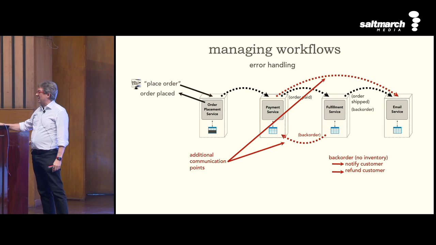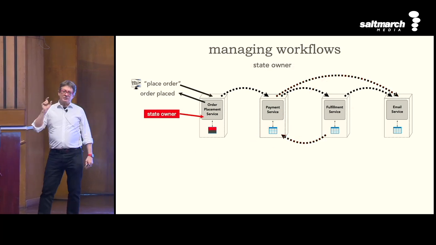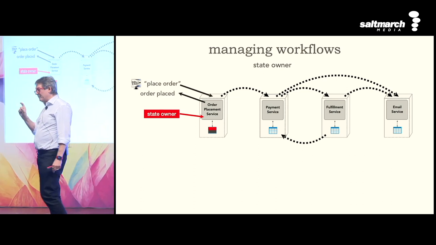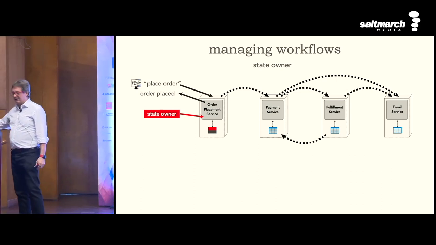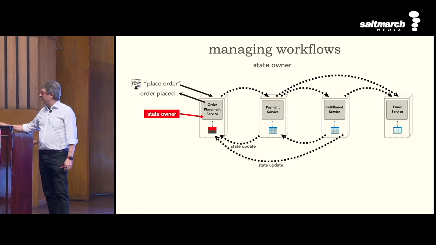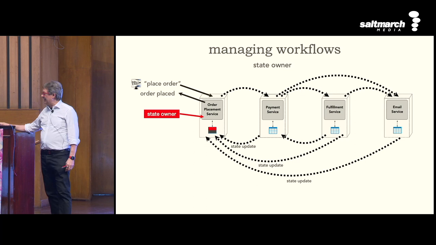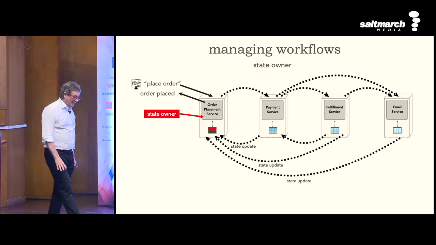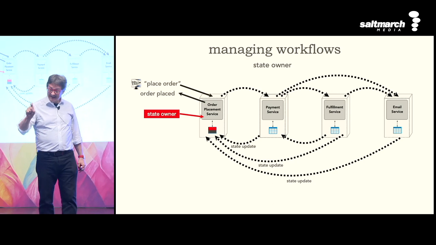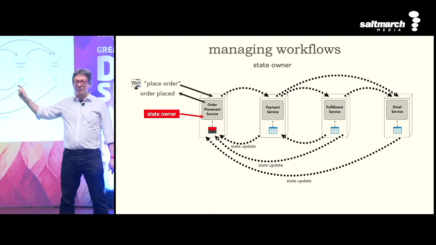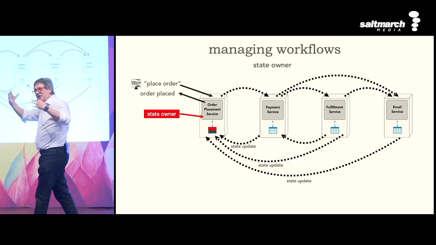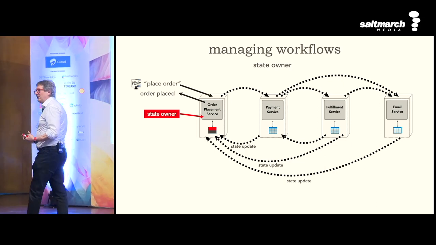So one thing I could do, and what's commonly done here, is to make the front service the state owner for the workflow. This is called the front controller or front orchestrator pattern that a lot of people use in choreography. But this just makes things more complicated because now every time I get some sort of error condition, I have to link back to the state owner to get state updates, which means that all these things have to know about my state owner and my order placement. And notice that now each of these services has to know a lot about the workflows they are collaborating in. And if the payment service collaborates in multiple workflows, all the logic for all those workflows has to be in there. So now my service is getting way more complicated because it has to understand all the state that the others didn't have to know in orchestration.